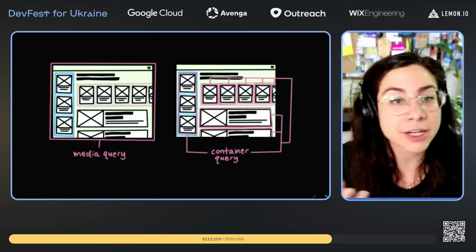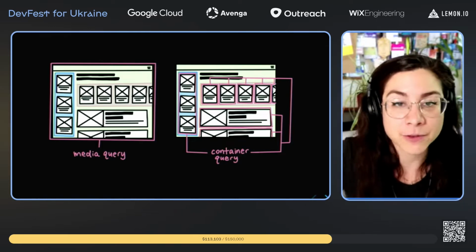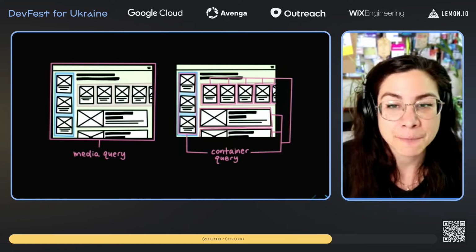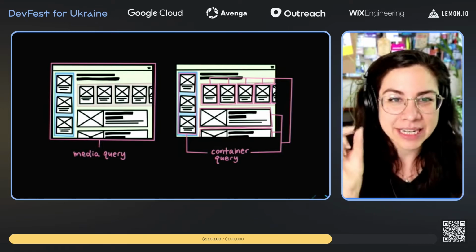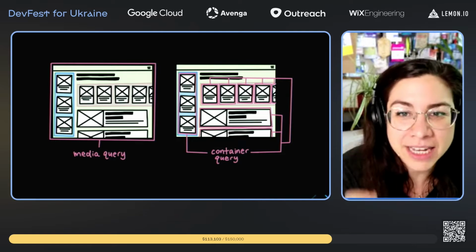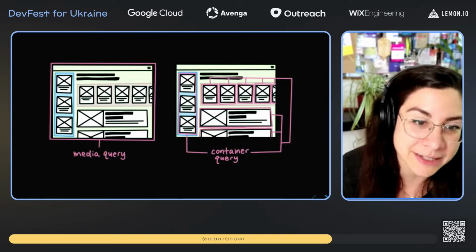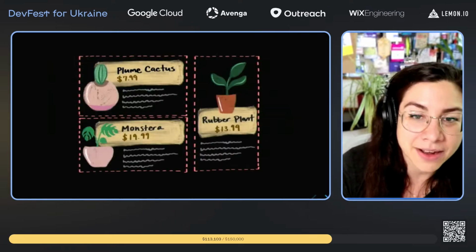So right now we can query for things like user preferences. We can query for a viewport's width or height. We can query viewport-based information, but that's sort of like a blunt hammer. It doesn't really let you have refined logical styles that are owned by components. With container queries, we can query individual target elements based on their parent.